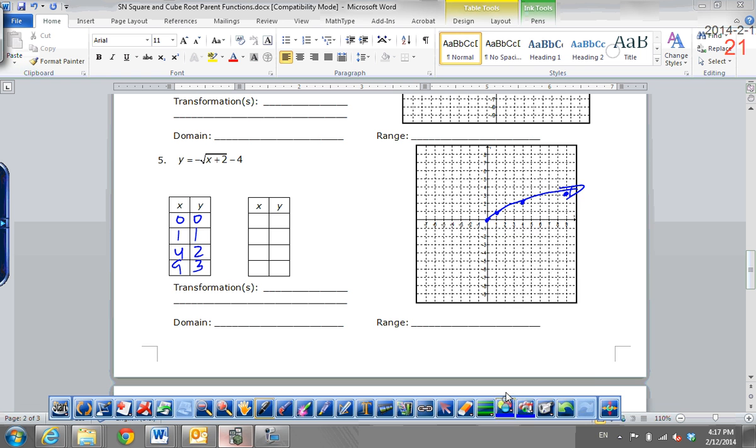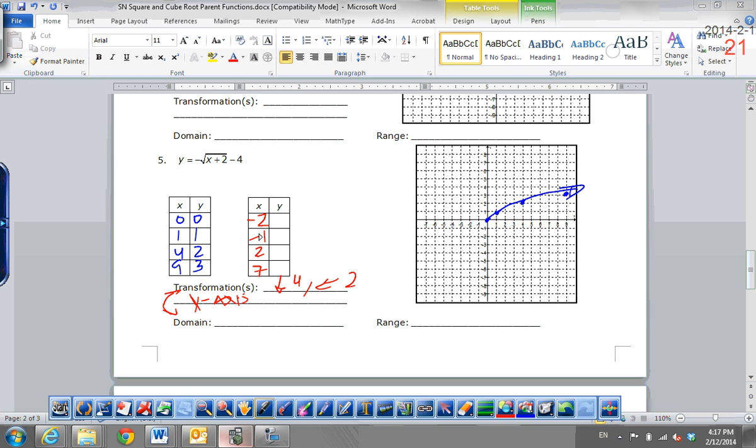All right, our transformations, we got 3 of them, like I said. First one, minus 4, that goes down 4. Plus 2, that goes to the left 2, and then the negative on the outside flips it across the x-axis. I'm just going to draw a little arrow for flipping. So the first thing, left 2, means we're subtracting 2 units from my x's, so -2, -1, 2, and 7. Then for my y values, it's going to go down 4, and then I'm going to flip it.